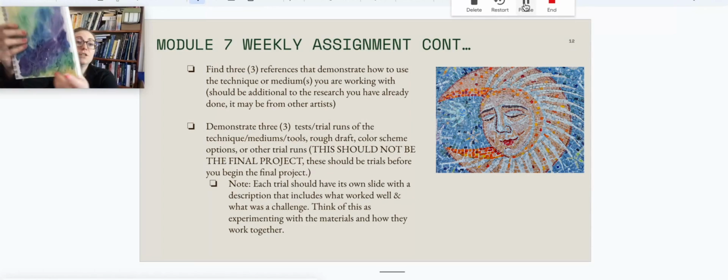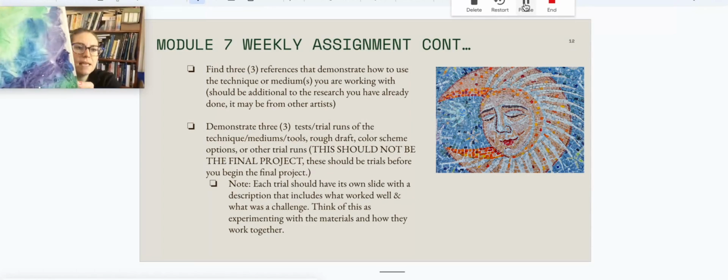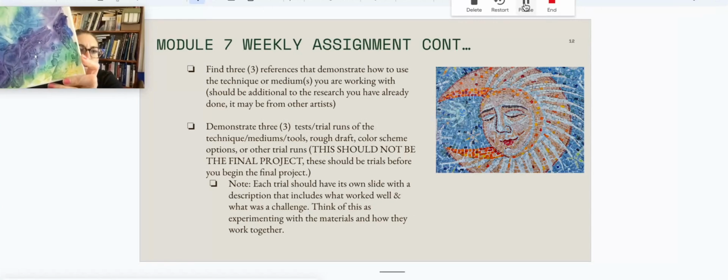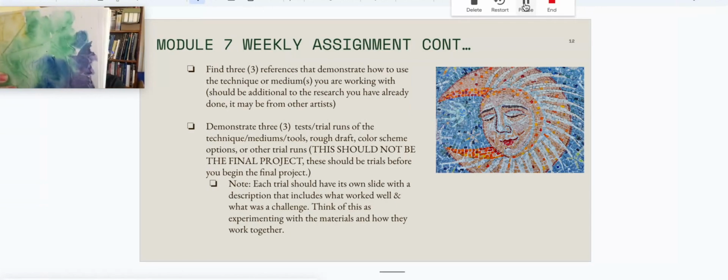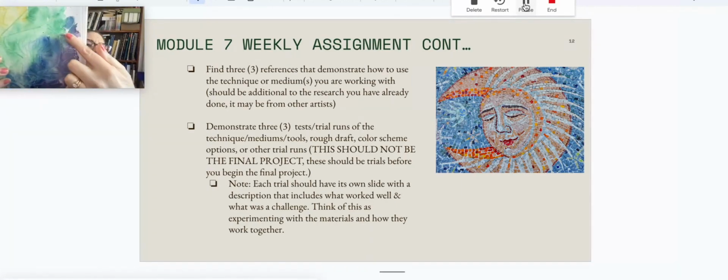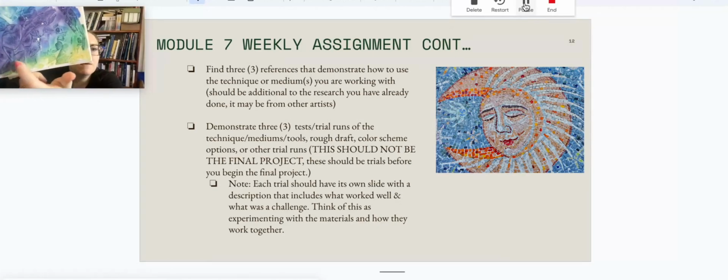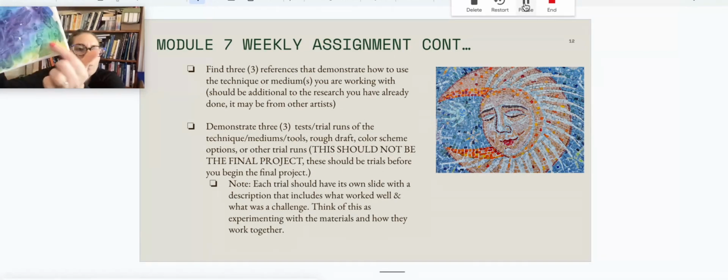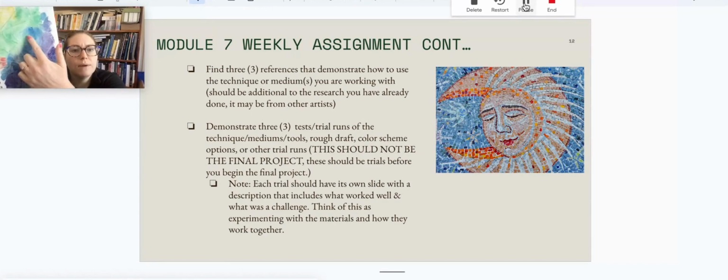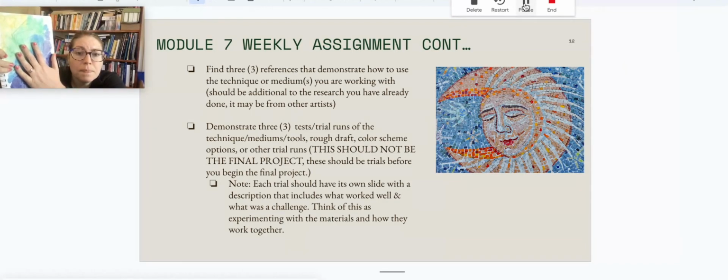So for instance, a description of this might be that the saran wrap did not work as well in the area where it was pulled off before it dried, but it showed up much more in detail where it was allowed to dry altogether and then the saran wrap was peeled off later, or where there was more pigment applied, and up here it was a little more watered out, right? So somehow explaining what worked well and what was a challenge about it. Okay.